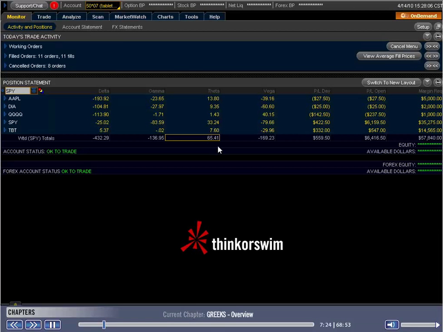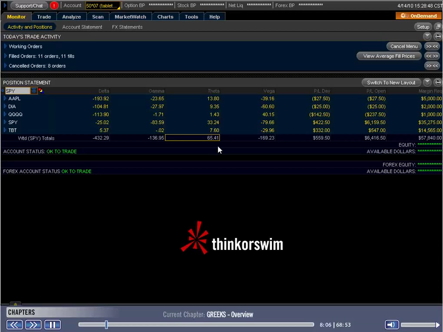And the only way to really describe Greeks, and again, I'm going to jump back into theta in just a moment, is this: if you've ever played a game of chess, and most people are familiar with basic strategy in chess, how do you really win in chess? Well, by looking 3 or 4 moves out. Most good chess players can figure out at least 2 to 3, maybe even 4. Really good chess players can see as many as 5 moves out. Ultimately, that is what the Greeks provide us: the ability to see what our P&L will be as the underlying starts to move.